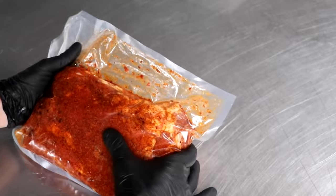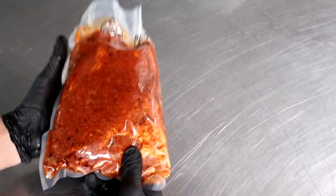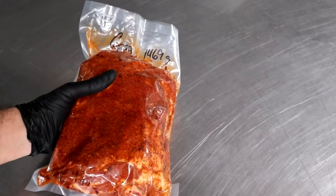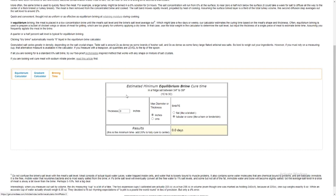Every day or every other day, I'm going to massage the muscle and then flip it — this helps it cure evenly. How long do you allow the muscle to remain in the refrigerator before it's fully cured? It just depends on how big it is. I'm going to take a tape measure and measure the diameter of my copa — it's roughly three inches. We'll head over to a website to determine how long this needs to brine. About midway down the page there's a tab that says brining time. You input your diameter — three inches, tubular shape — and it tells me 5.6 days is the minimum, but we want to add 20% to that to make sure it's properly cured.